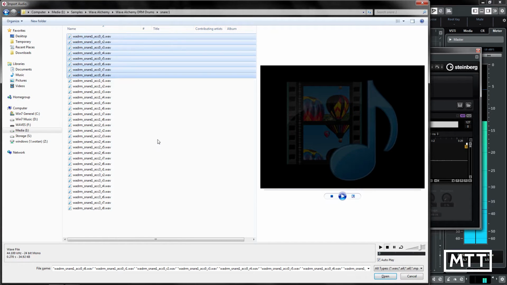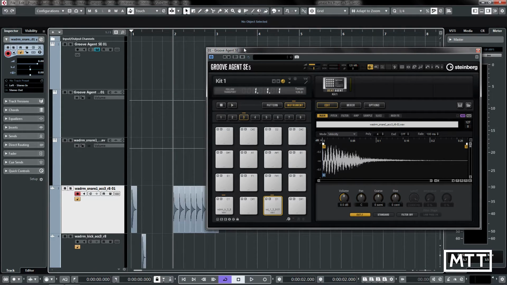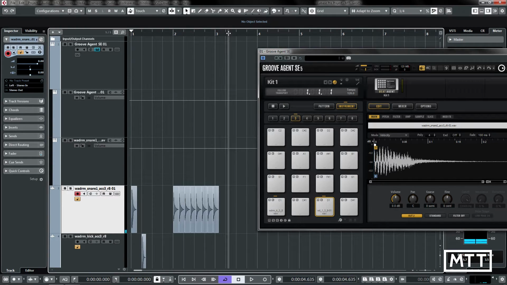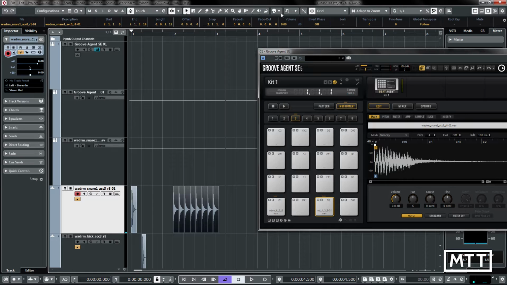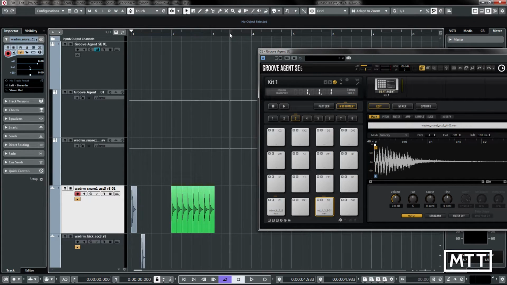So I'm going to import all eight of those quiet snare samples. So put them all on that track, and you can see they're largely the same if I just play them back. Only small variations between them. And I'm going to color code them to make it a little easier to see. So I'll make them a greeny color. I'm colorblind, by the way, so that makes this always really fun because they haven't picked the most different colors.